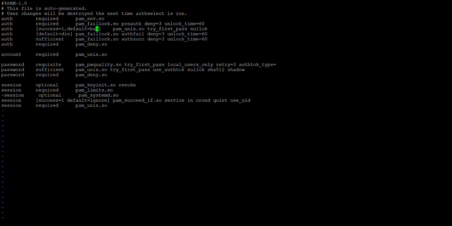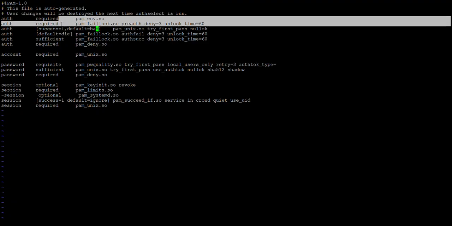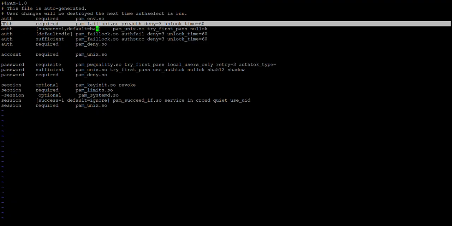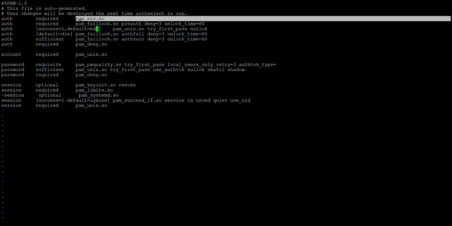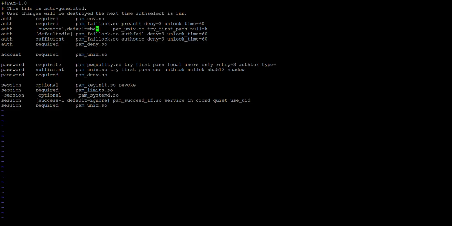So in a way, we can maybe skip this line. Preauth can be skipped, I think, because we can authenticate. Then if it's failing, it's successful. Yeah, I think this can be done, but it is better to check, right?